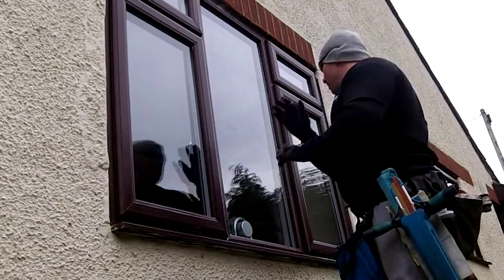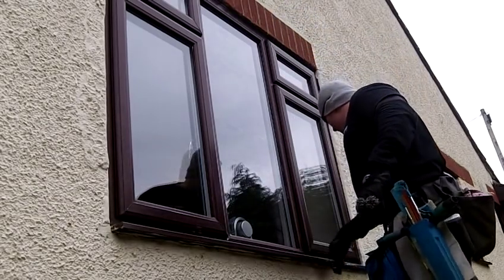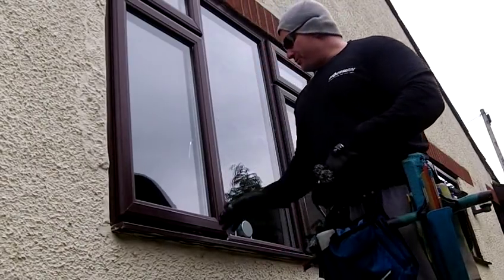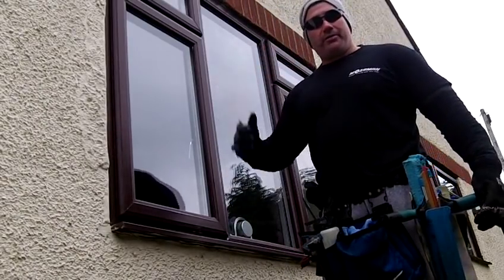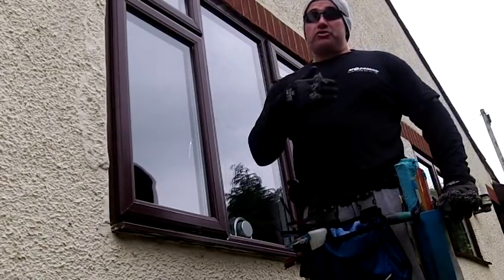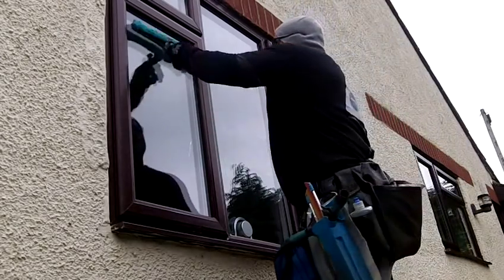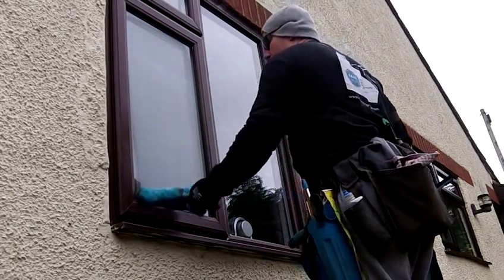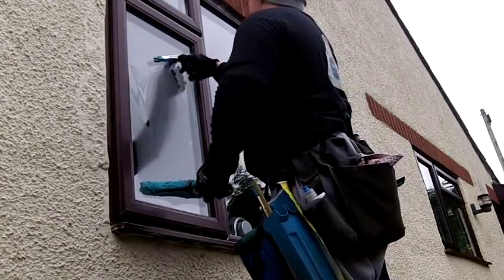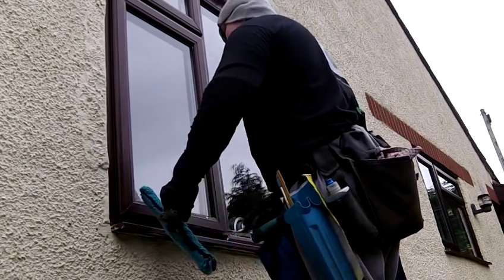So these windows, the glass is 100% done, and there's a little bit of residue left, which will dry off with no residue left within 5-10 minutes. So as I said, don't do as I do, do as I say. So in regards to working on the windows here, do use the right size squeegee for the right size pane of glass. But go for a more traditional movement like this.